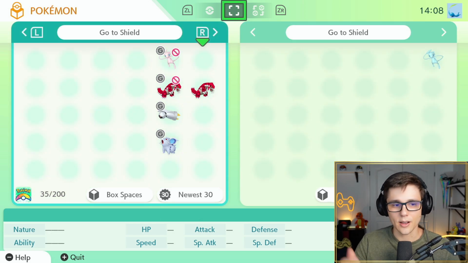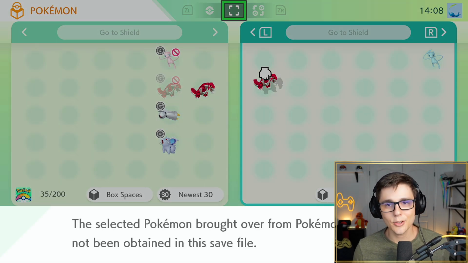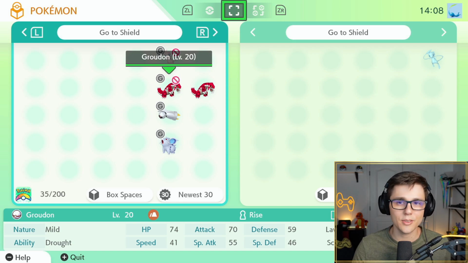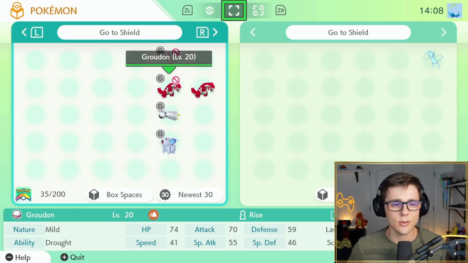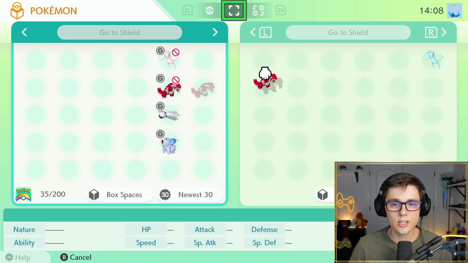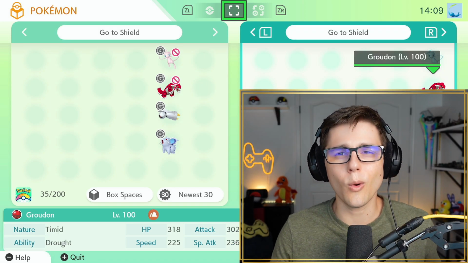And now Groudon, same thing. If I take this Groudon, which again is a legendary Pokemon, it'll tell me, hey, you can't bring this over. It's such an odd choice, because Groudon's been out in a number of games. Omega Ruby just came out, and it was super easy to catch a Groudon, right? And I've even got this really cool Groudon here, one from the 2018 Legends event, and I can just bring him over. So it really begs the question of why, Nintendo?